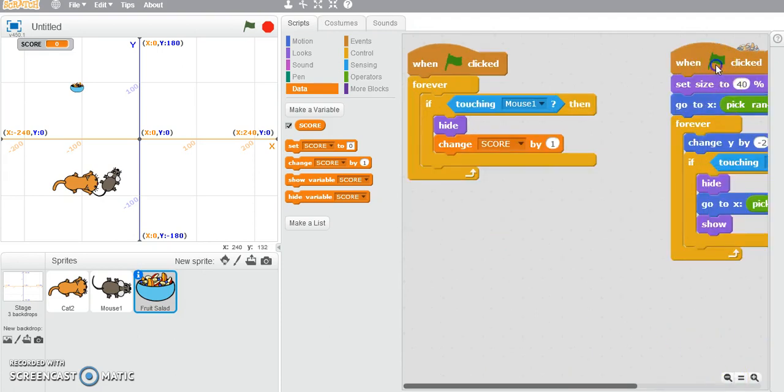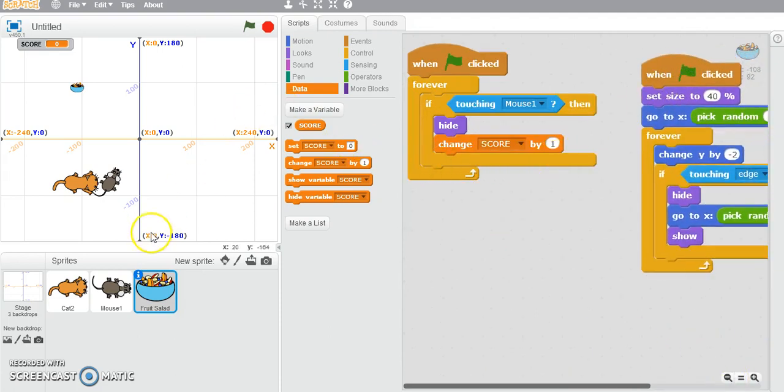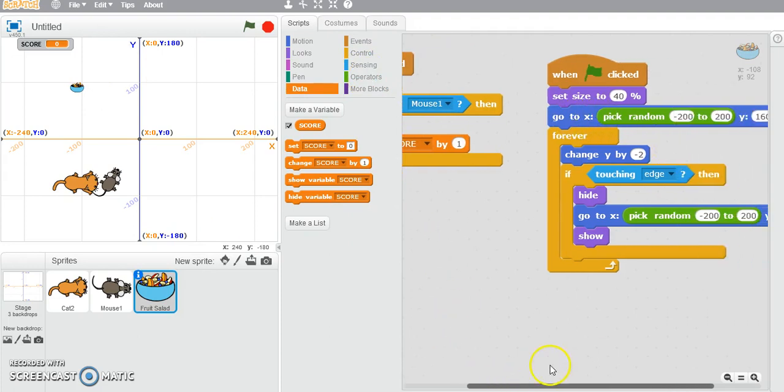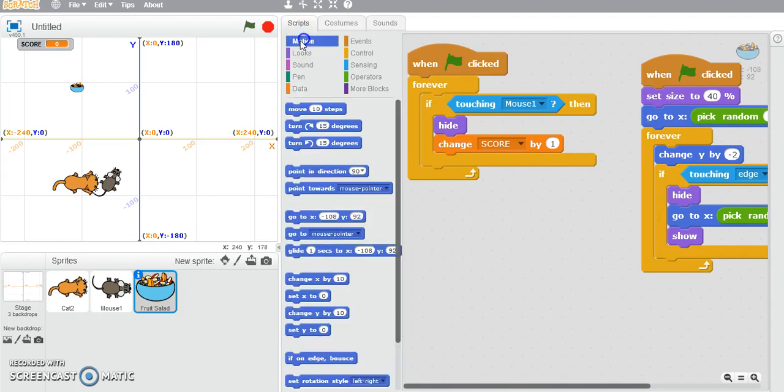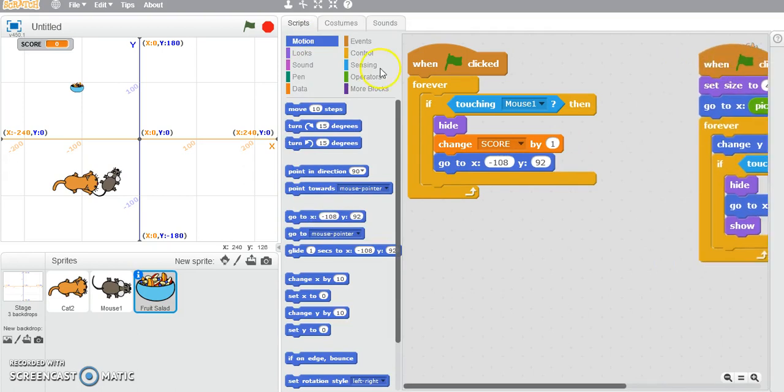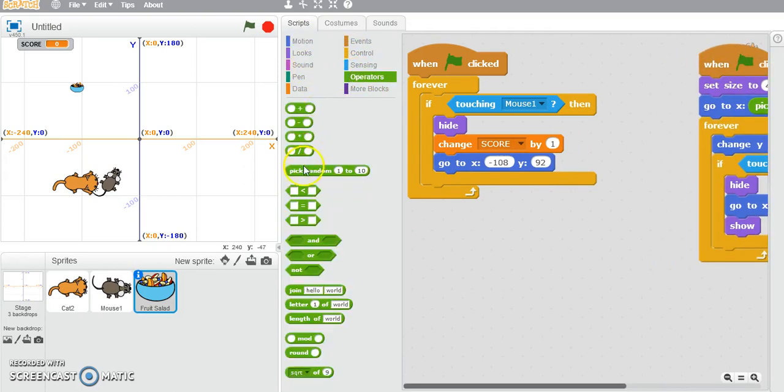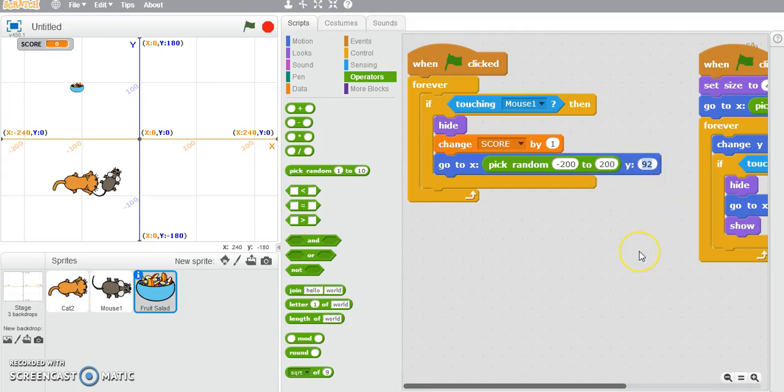Okay. And when we've done that, then where is it going to go afterwards after you've eaten it? Because there's no point playing a game where you're just going to get 1 point. So we want it to reappear, and we're going to use exactly the same code that we did over here. Going to bring in go to. We need to tell it where to go after we've eaten it. Go to, remember we had pick random. So we go to operators and pick random. The same numbers as last time, minus 200 and 200. And Y is going to be exactly the same number, 160.